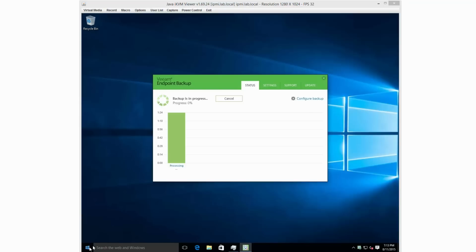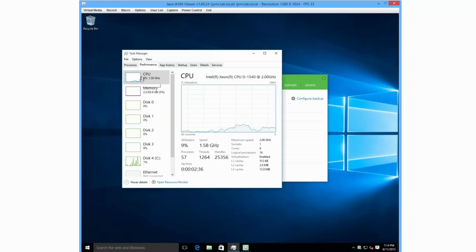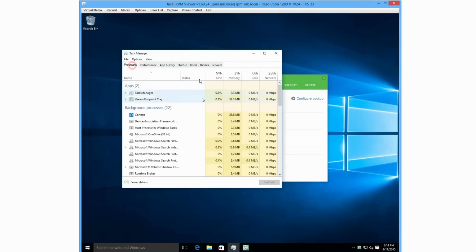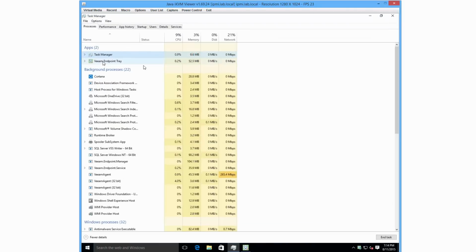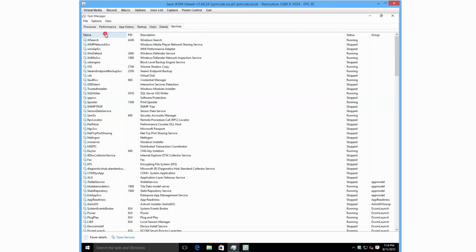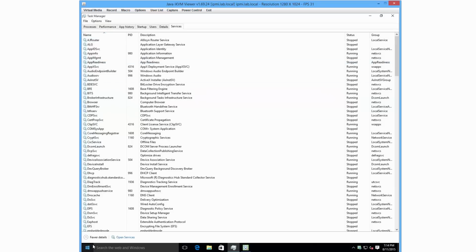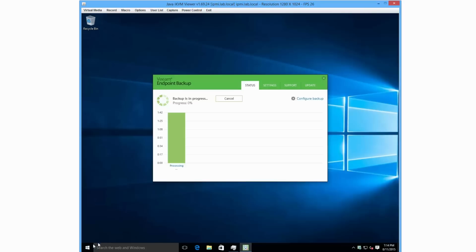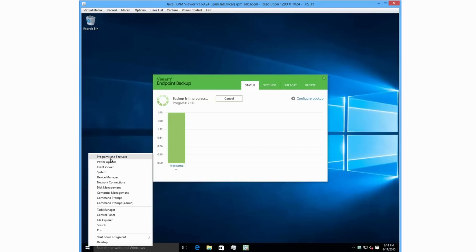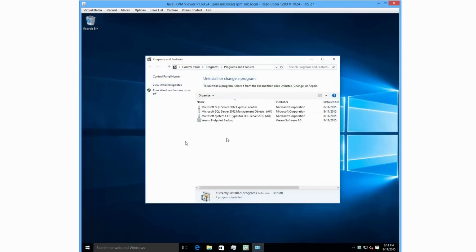I told you we can dive into the weeds a little bit and look beyond just the CPU, where you're not going to see a whole lot. Very tiny. But these other services you might want to look at more closely. So Veeam Endpoint Backup does install some stuff. Before I get into Resource Monitor and the services, let me show you what it looks like in Programs and Features. There you go. I told you this is a pristine machine with Windows 10 in there.